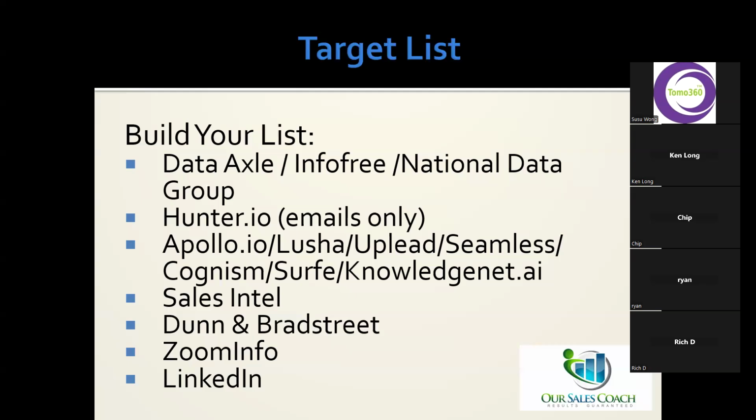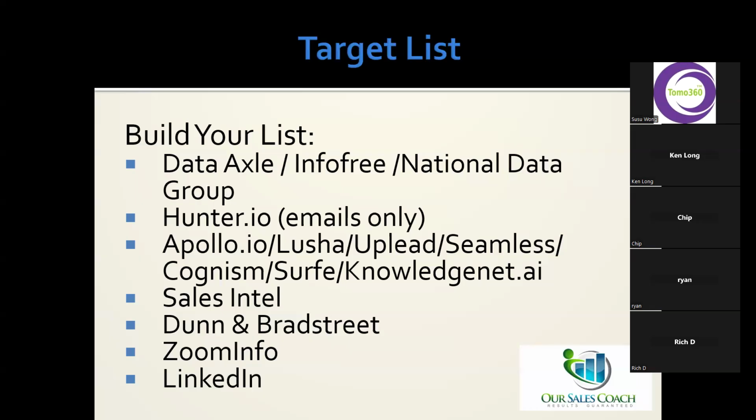And there's a lot of innovation in this area. I use Surf. I can go to anyone's LinkedIn profile, hit Surf, it goes automatically into my CRM and gives me their cell phone numbers in seconds. Okay, saves me a ton of time. And so that's the mid-level service. These range, Apollo, KnowledgeNet, Lusha, Cognizant, all those. They range from $30 to $50 a month kind of price range.